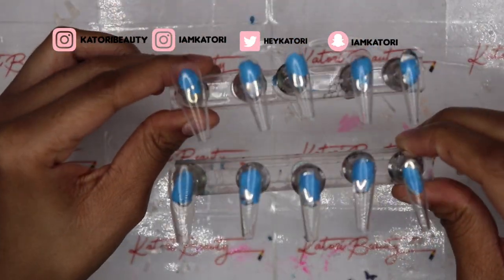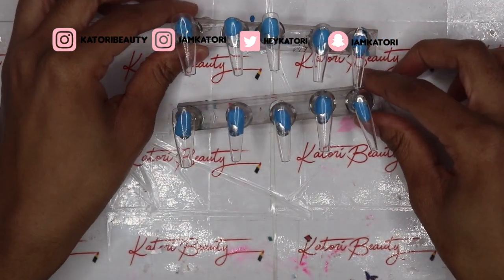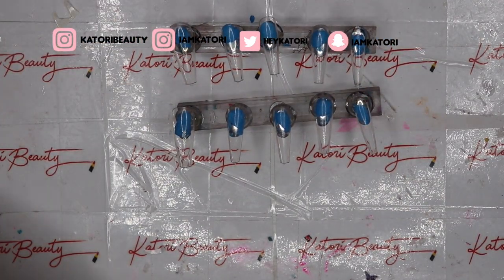Today I'll be showing you how I made these simple black nails with some lips. Starting off, these are the short Katori Beauty standard nails, and I'm just going to go in with the dipped and pretty black.